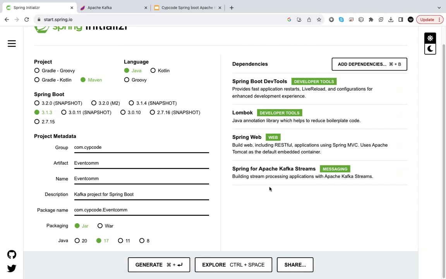This config I will share in the description below if you already want to start that up, and as soon as that is done, you can jump onto the next video and see the code and how you can use it. We'll also see in the docs on Spring.io how to set it up.